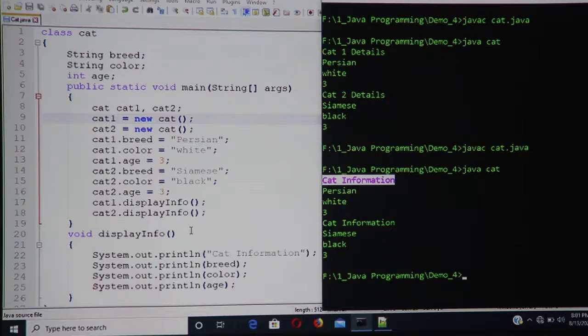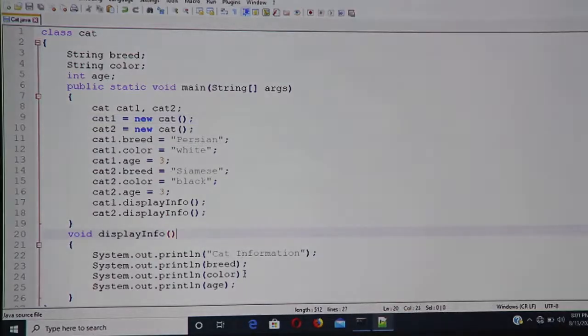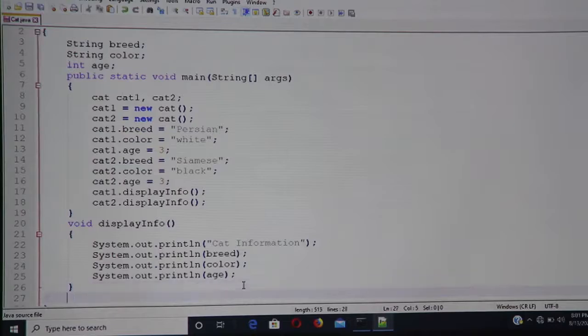Now if I have to demo and tell you what a static method is, I am just adding another static method here, void display header, a very simple method.